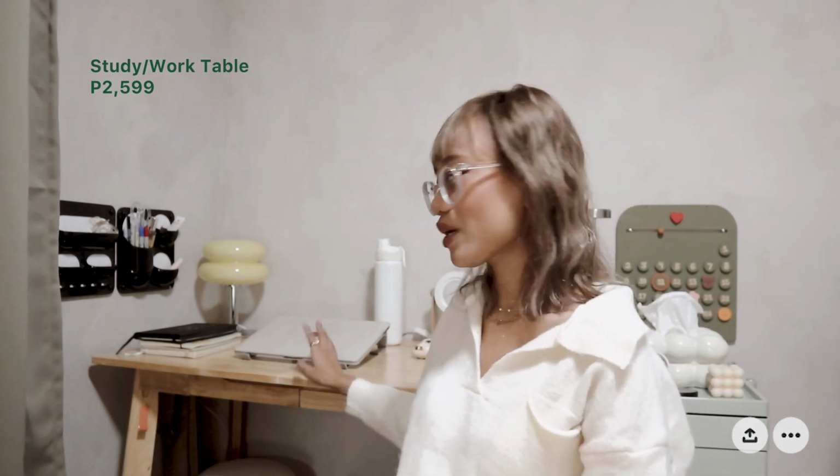And of course, for the last one, ito nga dahil working desk nga, working table. Next na natin yung mismong working desk ko or yung table ko. I got this from Shopee also and super high quality niya. I like it. Ang size niya is, I think, 90cm or 100cm. Maraming nagbebenta ng ganitong design pero yung iba, doble yung presyo niya. Pero this one, this is the cheapest that I found, parang 1,000 less siya compared to other shops. Super light ko to. And ang ganda ng finish niya, madulas siya and maganda yung color niya. Para ma-appreciate niyo, lalayo ako.